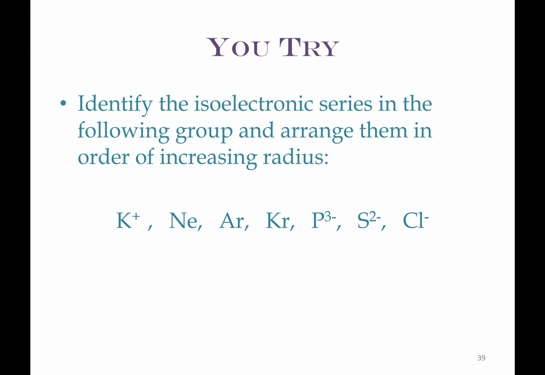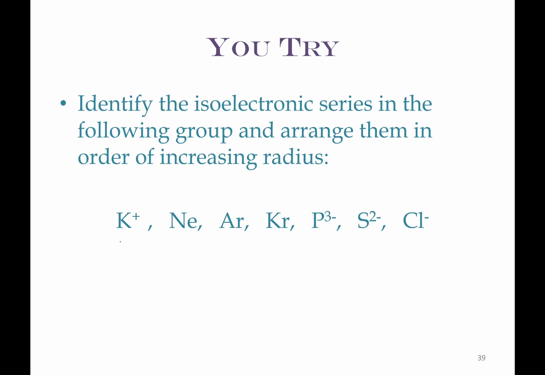Now, let's try. I want you to try. So put these in, find the isoelectronic series and put them in order of increasing atomic radius. You need to pause it and you need to do this because it's actually a really simple thing that you're probably going to get wrong the first couple times you do it, okay? So I want you to be able to get this right on the test because it's really simple. So how many electrons does each one have? Pause it, find out, look on the periodic table. It's a good place to start.